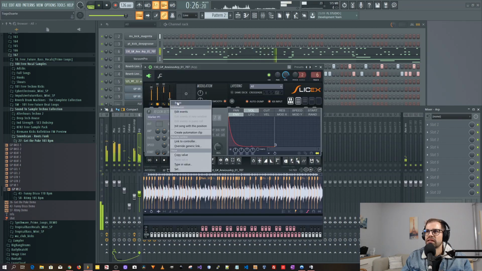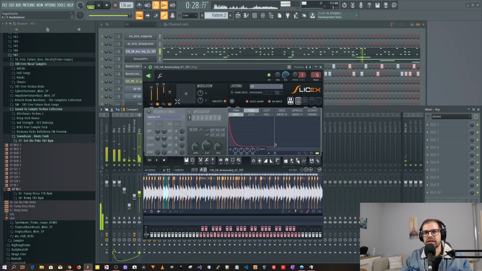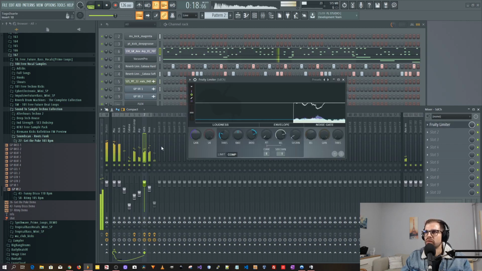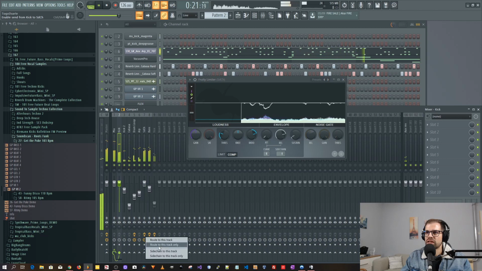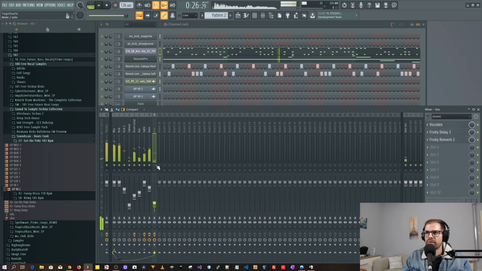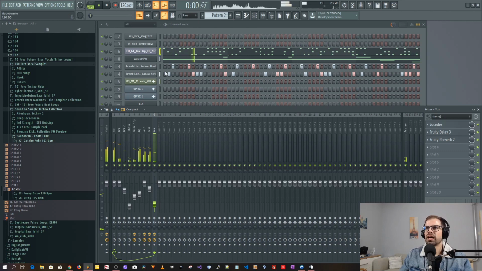If I add it here, doesn't sound bad, which I can use in a different section of the track, and I can even go like this. But for now, I like it the way it is. I have here this bass and this sidechain here with the kick, which is now not sidechaining. Okay, and I also have the Vox. Okay, this is basically it, what I have so far.